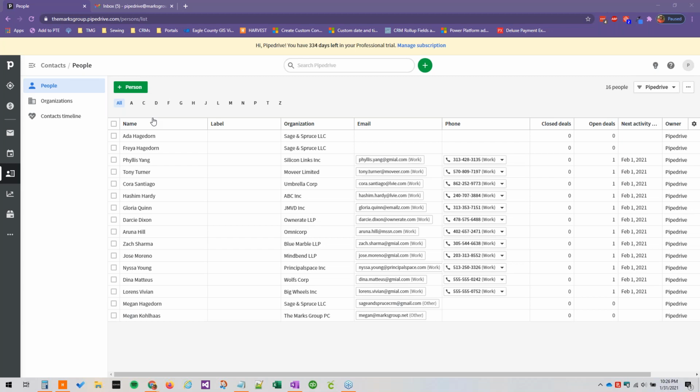Can't reiterate this enough. Once again, two-way sync takes any changes from Pipedrive into your email provider. In this case, we just deleted 2 contacts within Pipedrive. If you had two-way sync enabled, it would go ahead and delete those from your email provider as well. And we don't necessarily want that. Maybe we do. But that's why I changed that back to one-way sync.